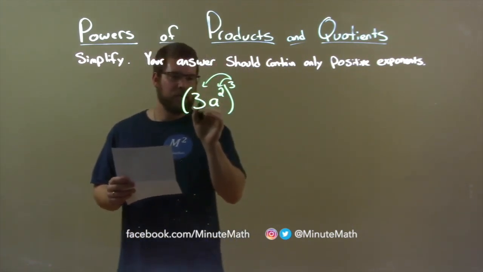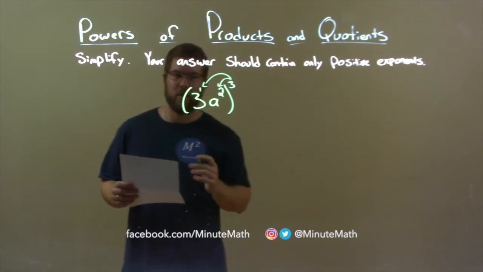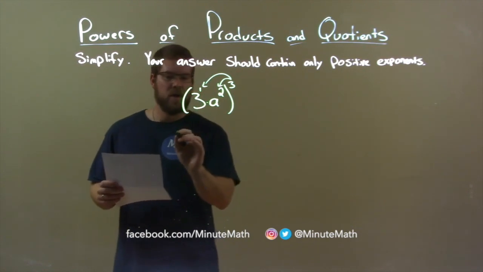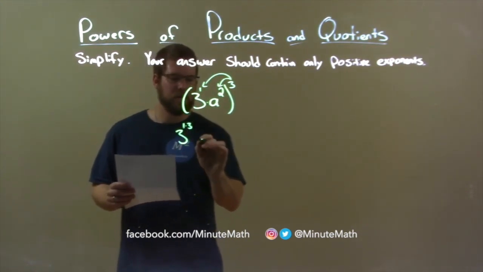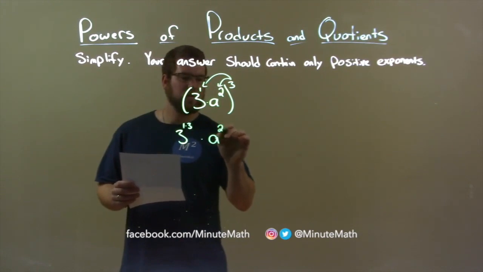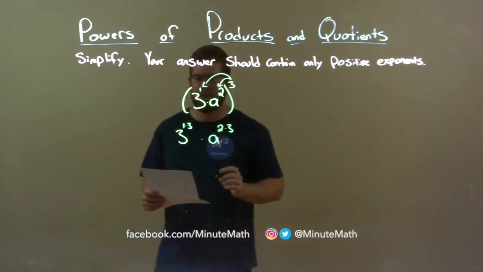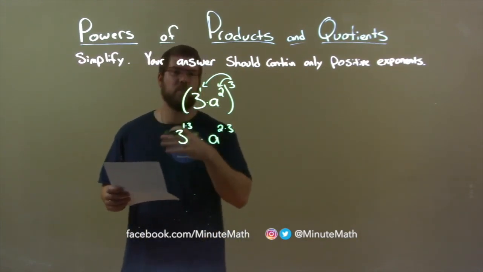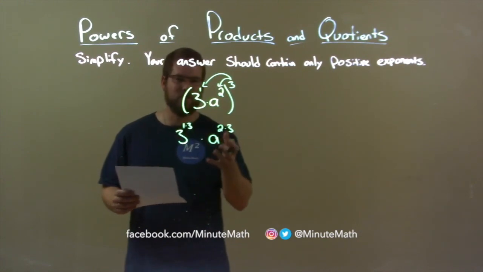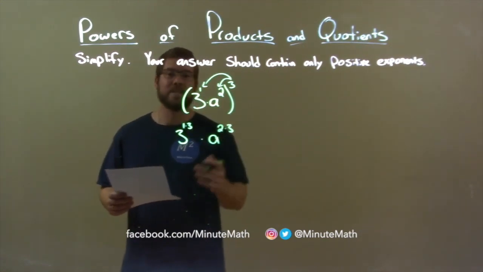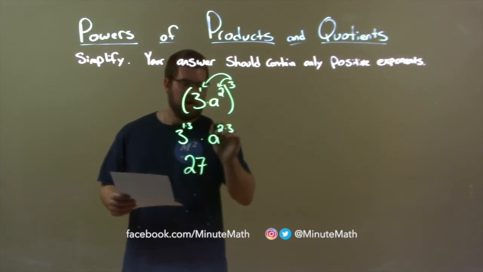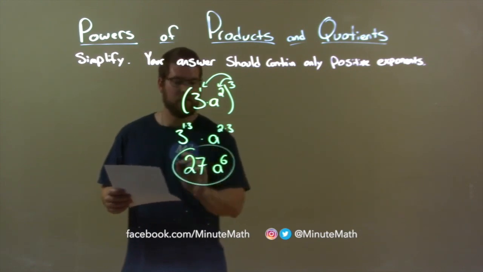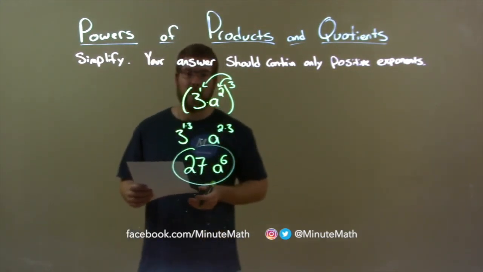So the exponent right here for 3 is really 3 to the first power. So when we distribute it in there, because these are separated by multiplication, we have 3 to the 1 times 3 power times a to the 2 times 3 power. Okay? Well, now we can simplify. Well, 3 to the 1 times 3 power is 3 to the third power, right? Same thing, 1 times 3 is 3. And 3 to the third power is 27. A comes down, and 2 times 3 is 6, a to the 6th. And so our final answer is 27a to the 6th power.